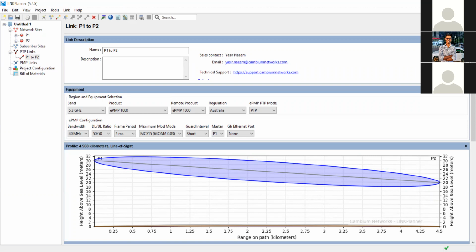Yes, sir. Well, I have checked the manual. For the point-to-point link, for different frequency ranges, there are different regulations in different countries. So this particular tool uses different regulations for different frequency ranges: for PTP certain frequencies, for PMP certain frequencies.